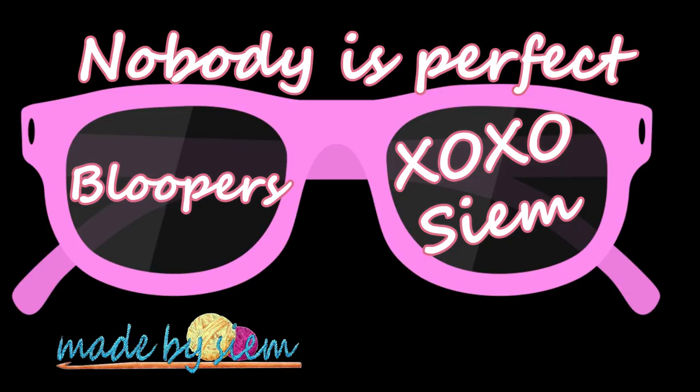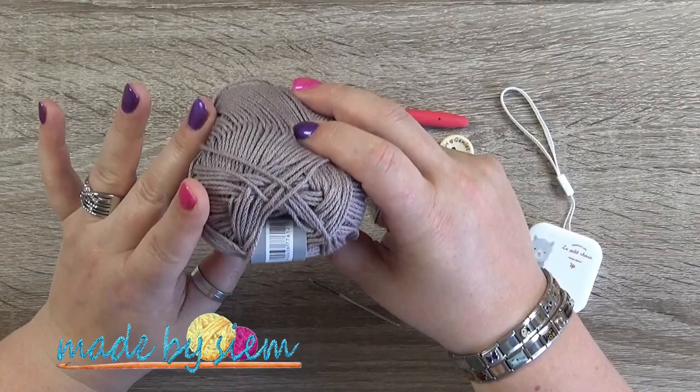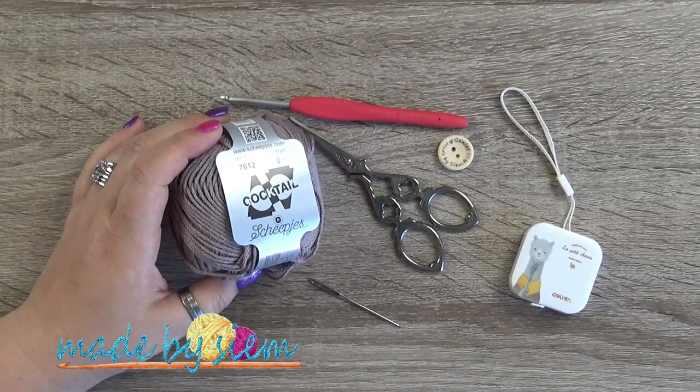For this tutorial, I'm going to use the Scheepjes Cocktail. This is a cotton acrylic blend, 50-50, 50% cotton, 50% acrylic.